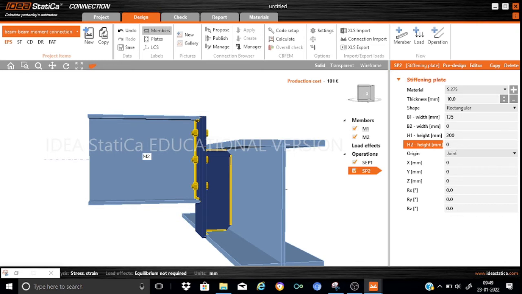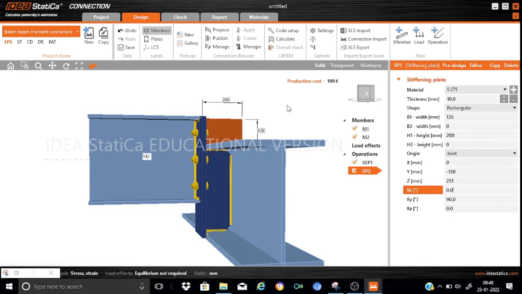And then coming to its location, let us start providing the coordinates. Y will be minus 150. And then we have a Z that has to be properly located, because it has to come on the beam top. So Z will be 213 here, and regarding the rotation, we'll keep RY as 90 degrees, so that will ensure that the stiffener plate is properly placed on the flange. So you can see that it is already properly placed on the flange.